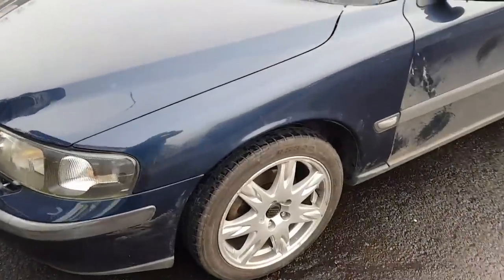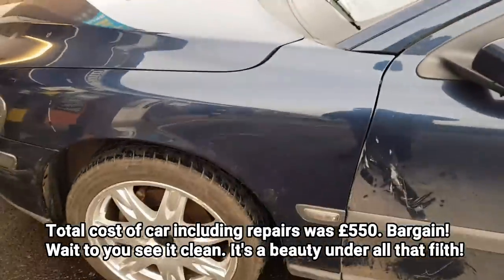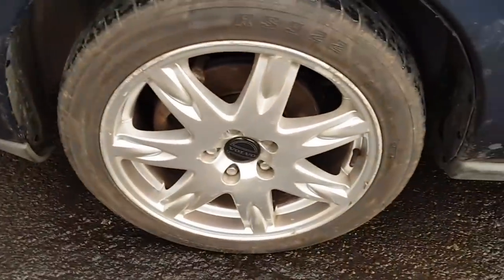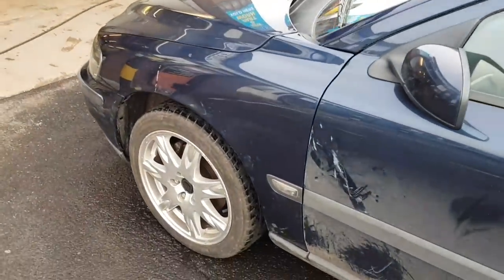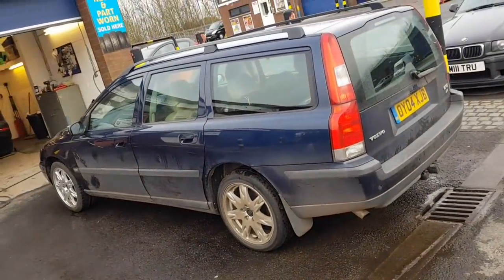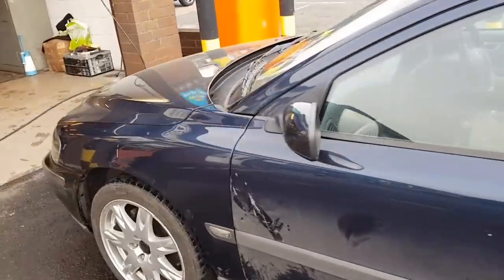So, we've got it all built up, got the wing on in the right colour, and the colour looks a good match to the bonnet, so I'm quite happy with that. The new wheel's on, a couple of wee marks on the new wheel, but it matches the rest of them, so that's okay. And the new track rod end and the tie bar is on as well, so the wheel's pointing straight. I've driven the car up the road and it drives really nice actually. So, all that's left to do now is clean it. Total cost so far for the car is around about £550, including purchasing it and the repairs. So I'm really quite happy with that.